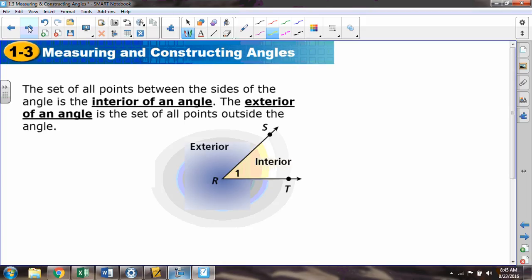In particular, it does help right away with thinking of the interior and the exterior of an angle. Just like in regular English, interior means the inside, exterior means the outside, and so we can think of these pieces as an initial ray, RT, rotated along its vertex, creating the angle SRT. But please note, as we're rotating it, the space that gets created by opening it up and rotating the rays, that's the interior.